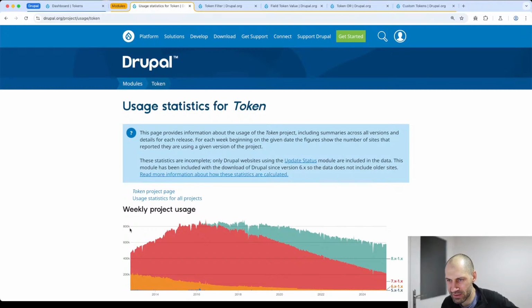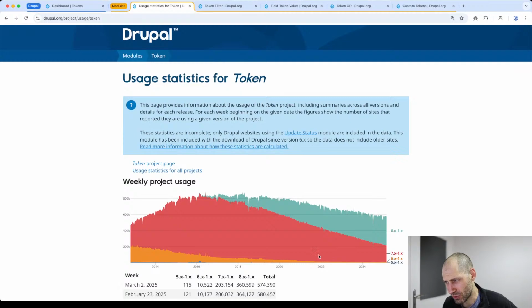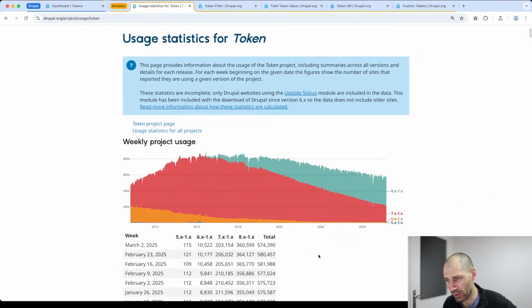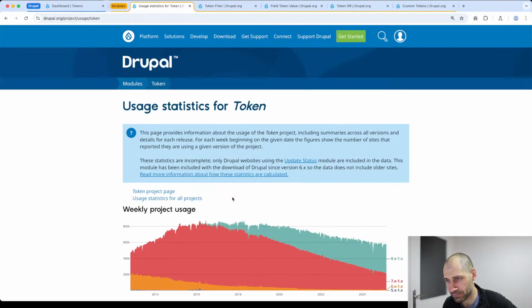It was above, what is it, 800K, and then now it's down to 600K. Yeah, Drupal hasn't lost that much. It is going down-ish, but that's all right. Drupal CMS is here to save the day. Well, who knows if Drupal CMS is going to turn the tides, but we like using it, Drupal CMS.